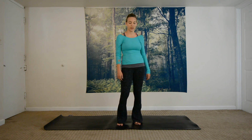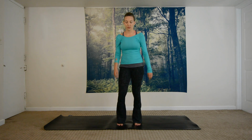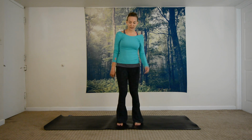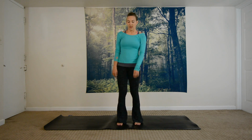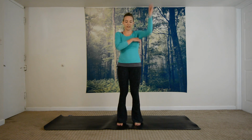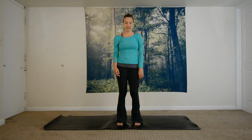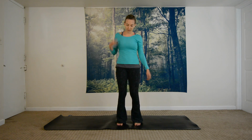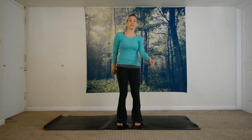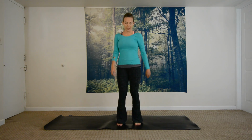And again, we're going to start to make this a little bit faster so that we start to move into kind of a shimmy or a shake, letting the body be really soft, letting the shoulders shimmy, the hips shimmy along with the legs, as fast or as slow as feels right for you. I'd be willing to say that faster will probably give you a little bit more sense of release.